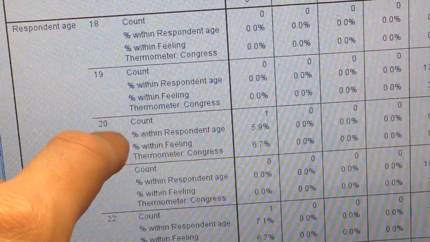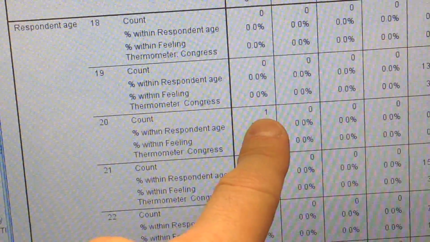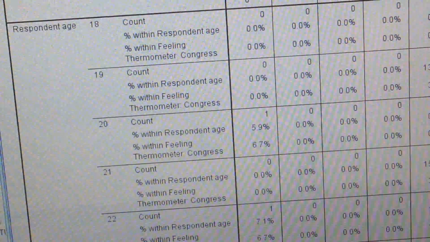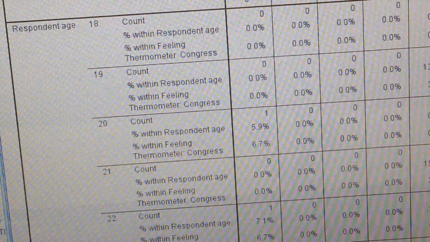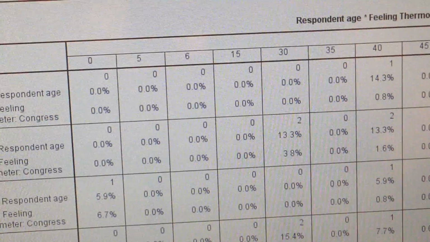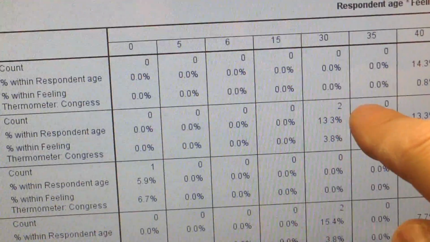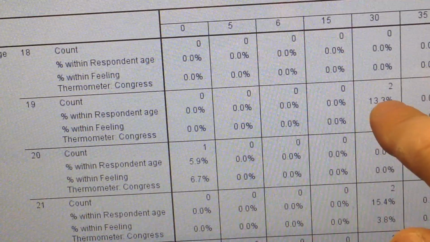So here, look under 20 and look under 0. It says the number 1. That says that there was one 20-year-old who gave Congress a 0. If we go over to 30 and we look under 19, we'll see 2.